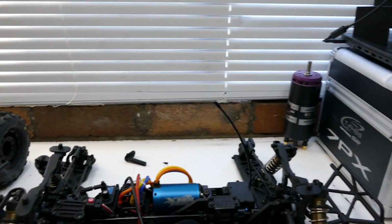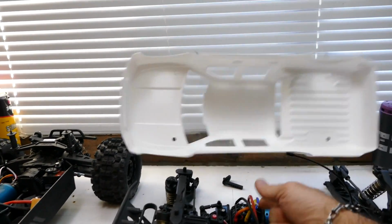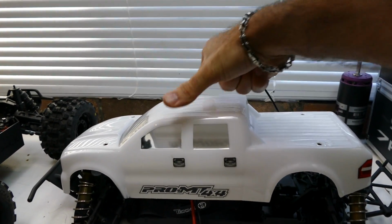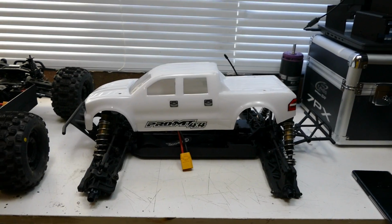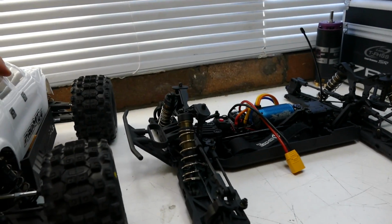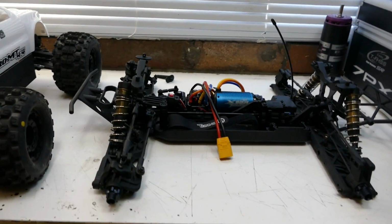And lastly, watch how small this PROLINE body is. Yeah, see? Can't lie to me, Tekno. Can't lie to me. But that's what it is.